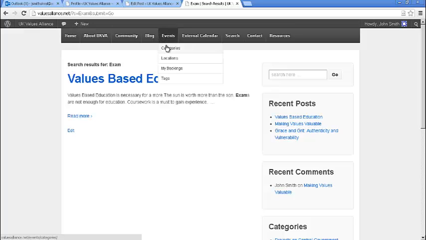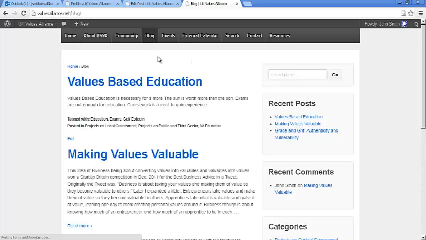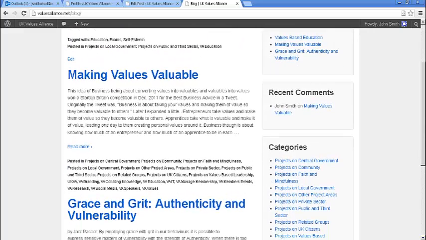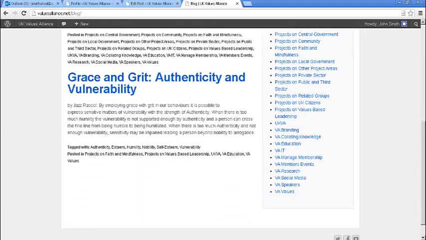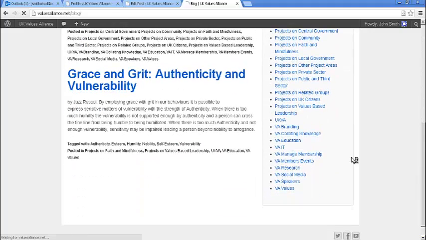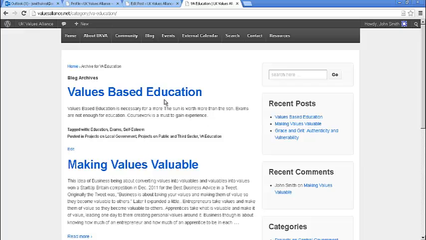Alternatively, I can go to the blog categories and choose a particular category that's associated with this. For example, I chose education, so you can see this one's been brought up, and you can see it's been associated with education and with exams, so that's the reason why it comes up in searches.